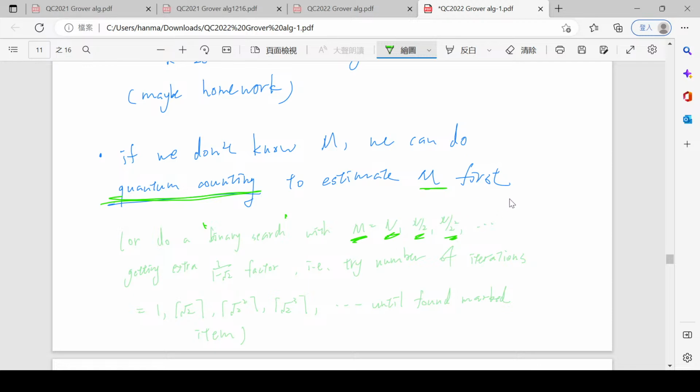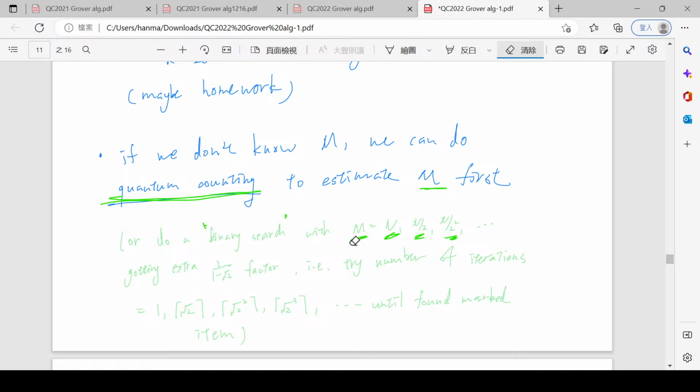And the thing is, obviously your m is not going to be exactly any of these. But say your m equals, let's say, n over 3, then it's something in between, right? Then when you run those two settings, you will have a pretty good probability to get a marked item. Okay? Because it's a constant ratio to this. Obviously, each of them you need to run multiple times to get a good success probability. And so that's what you can do.